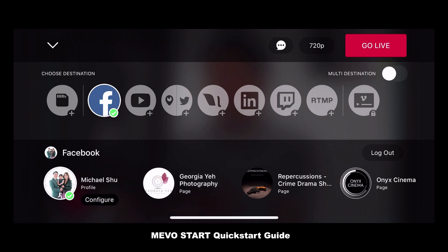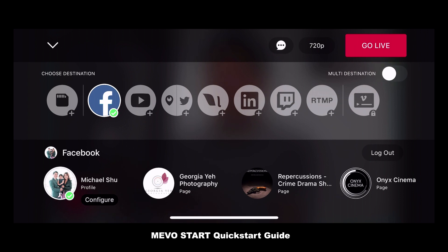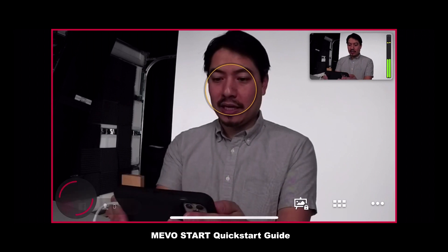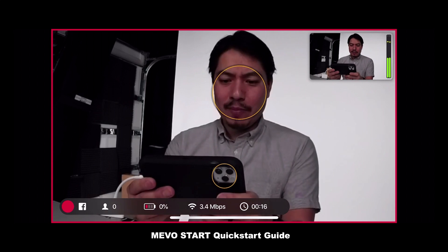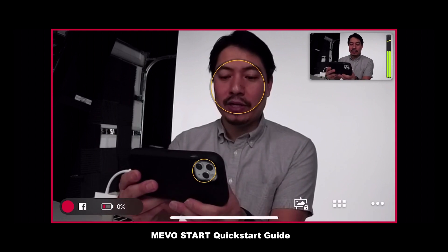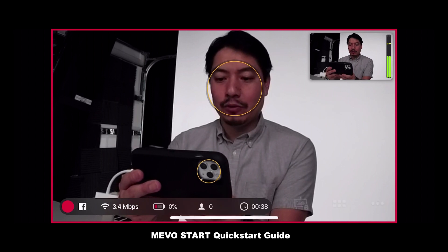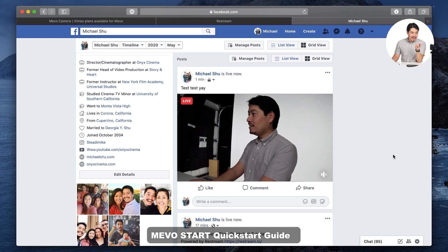We are ready to either go live or adjust these other settings. The actual max streaming resolution on Facebook is 720p even if you choose 1080p, so keep that in mind. You could choose to disable or enable chat in order to talk with your viewers. Let's go ahead and go live. It's going to show a red outline around your image, and that's going to twirl until it is online. We are live. To see more stats about your live stream, tap this little bar right here — not the red button though. You can see it's at 3.4 megabits per second and shows how long you've been running. You could choose one of these three stats to be at the forefront: battery life, Wi-Fi speed — I'm going up at 3.4 megabits per second at 720p — or the runtime of my stream. Let's hop onto Facebook and see what this actually looks like, and there I am streaming live right now.